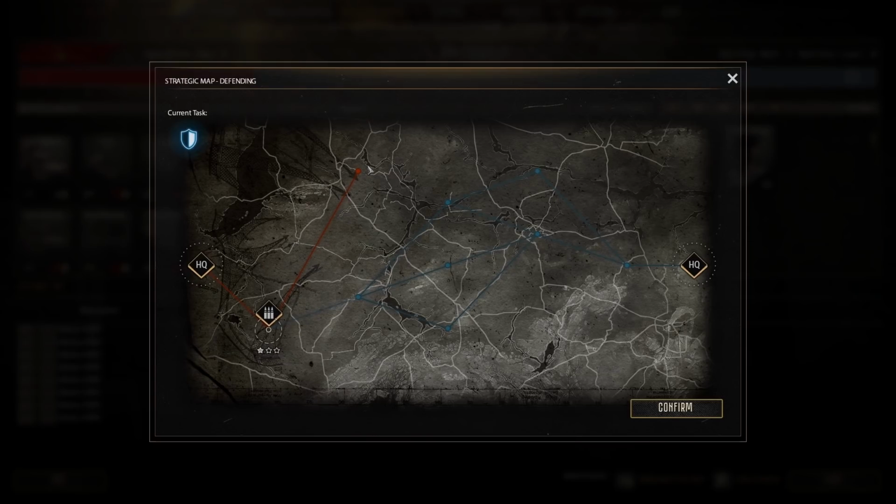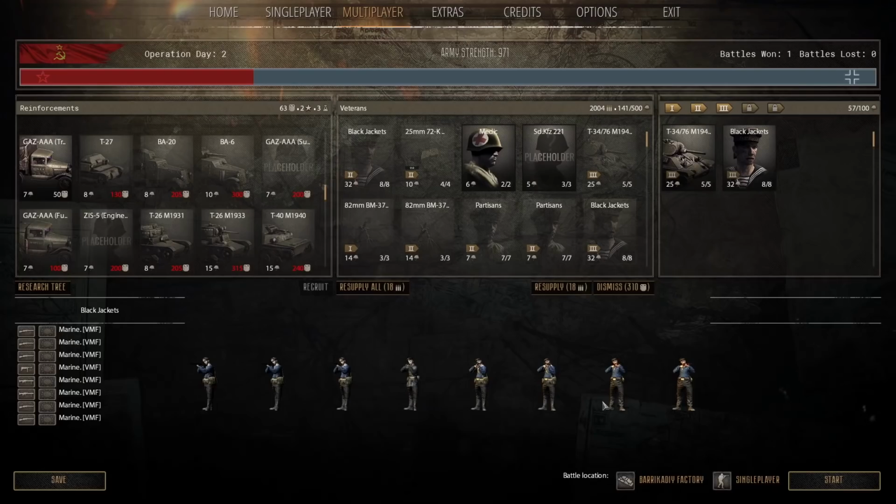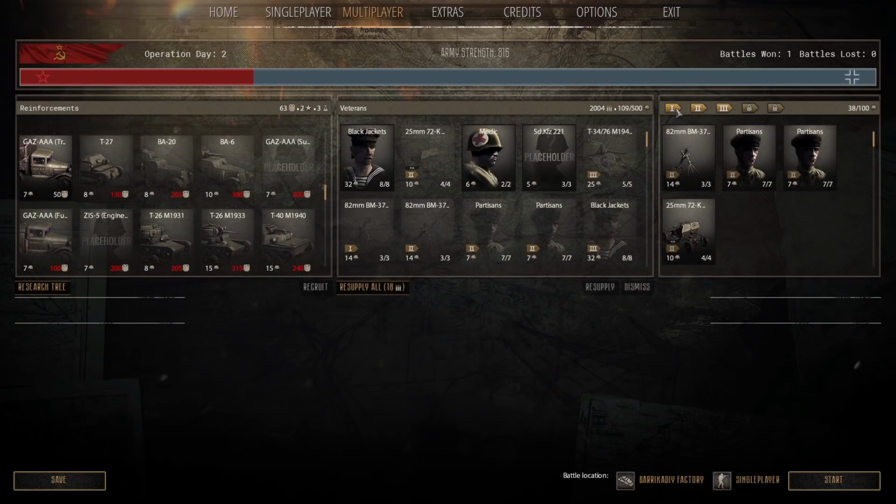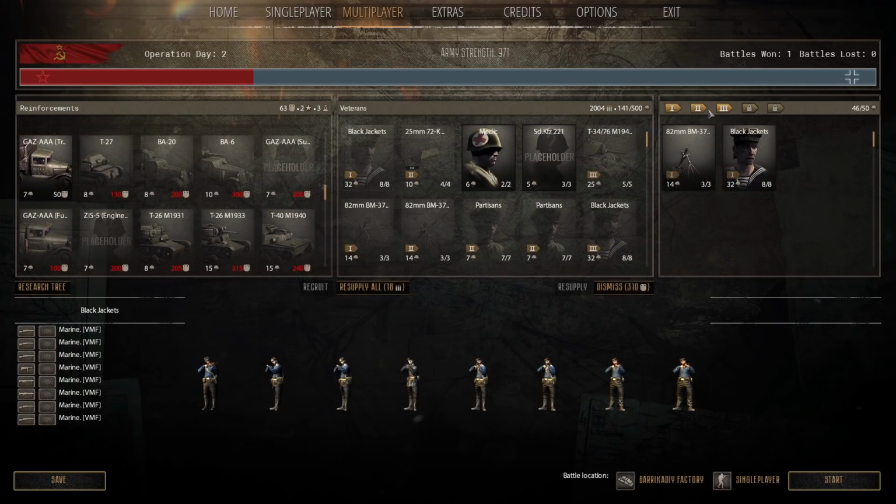So let's go to another position now. We'll attack down. Is that the only area we can attack? Okay, it looks like that's the only destination now. Let's confirm that, and we'll start our battle. We'll go to phase 1. Whoa, whoa, wait a minute. Hold on. Good thing we caught that. It seems like the black jackets can only come out on phase 2 then. Let's go ahead and call them on phase 1. Phase 2 will be partisans with a BM.